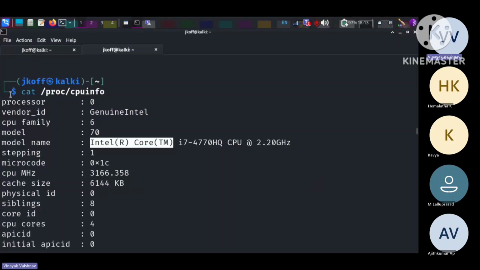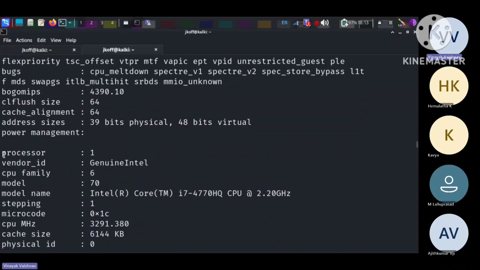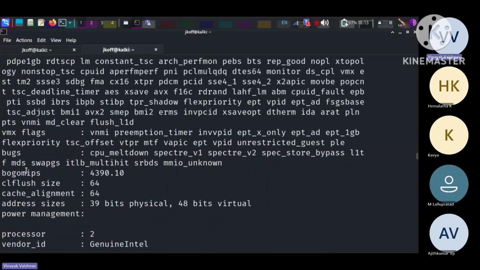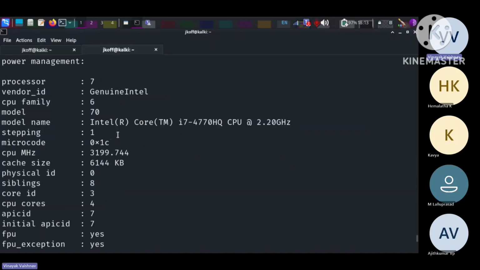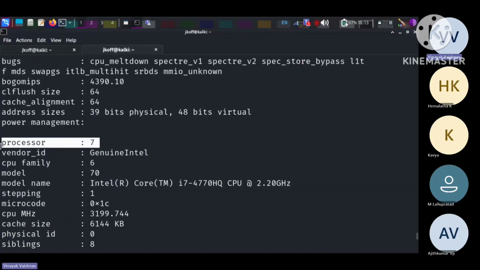One more thing here is the processor core count. Cores are the logical processors of the processor. Basically, in every computer you will find one physical processor chip with multiple logical processors. So here is the count of logical processors as well. Processor 0. If you scroll down, you can find the next one, processor 1, then processor 2, and so on until the last of the file. The last processor was processor 7. So including 0, my Intel Core i7 has 8 logical processors, or 8 cores.